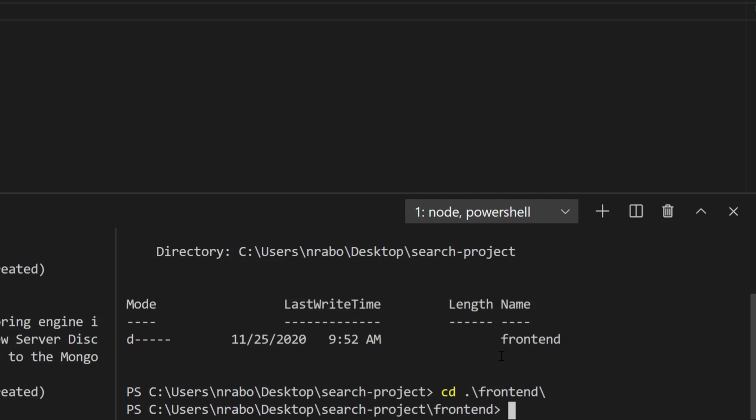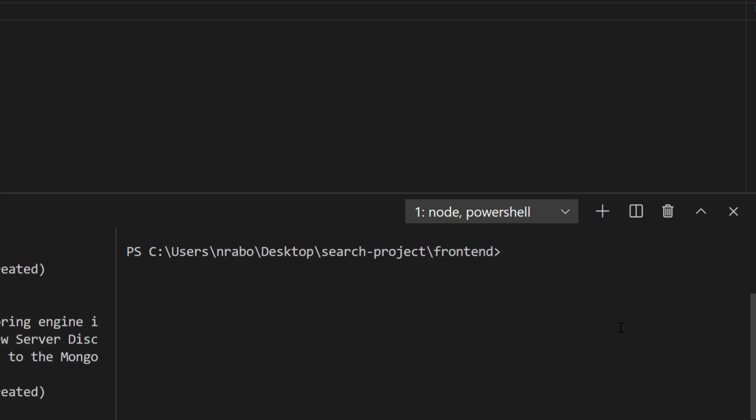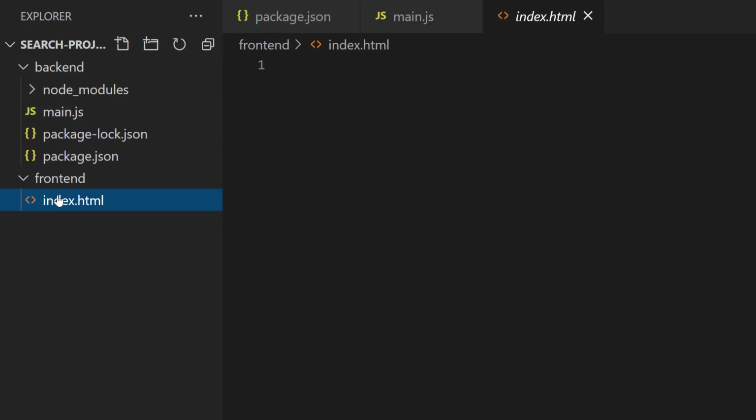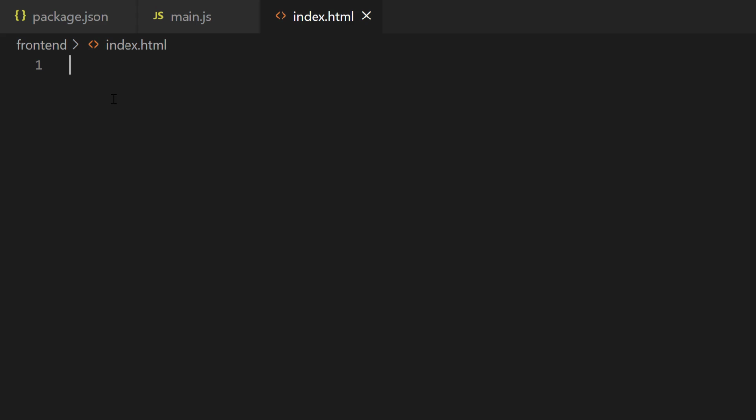Now this is going to be more or less basic in comparison to our Node.js application. So what I want to do is start by saying touch index.html, and I'm going to open it up in Visual Studio Code. I'm going to hide the Explorer because we no longer need what we see inside of our Explorer. So let's work inside of our index.html file, which is part of our front end.